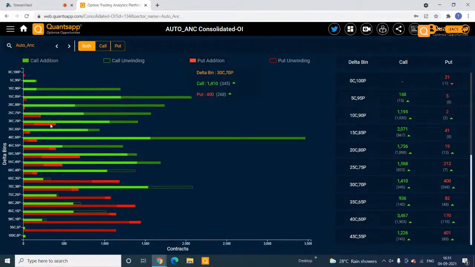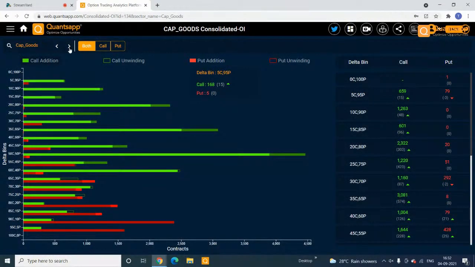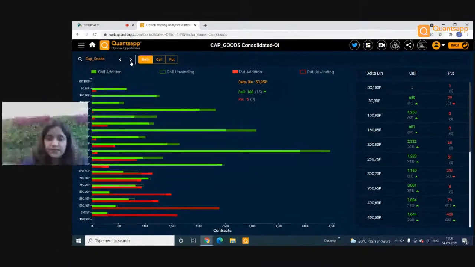And if you look here, the put addition is seen in the money put, which itself is a very strong thing. Whenever you start seeing that in the money options have been written, that shows the confidence prevailing in the writers. Because out of the money writing is obvious, so people would be writing out of the money options. There is nothing new in it. But when you start seeing that they are getting aggressive, moving higher in the strikes, going in the money, that is the point which shows a different level of confidence.